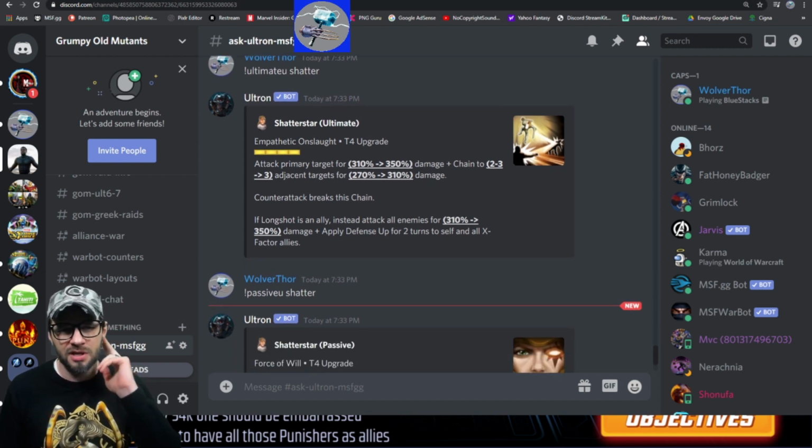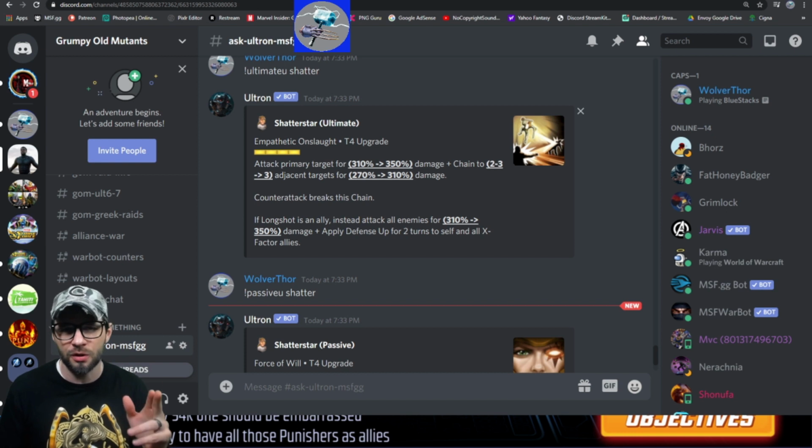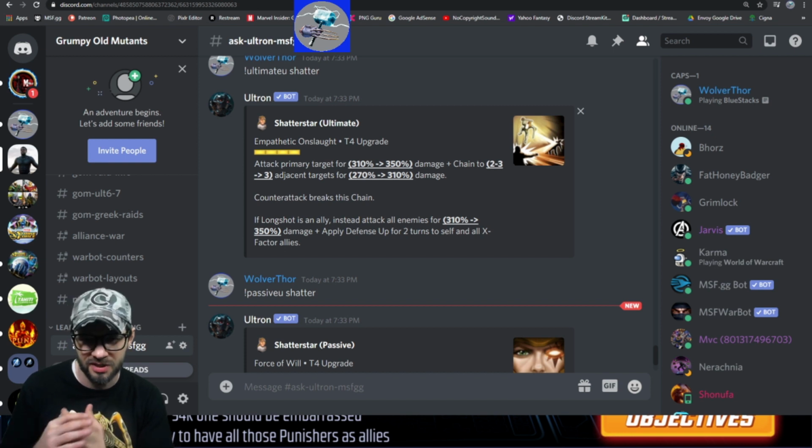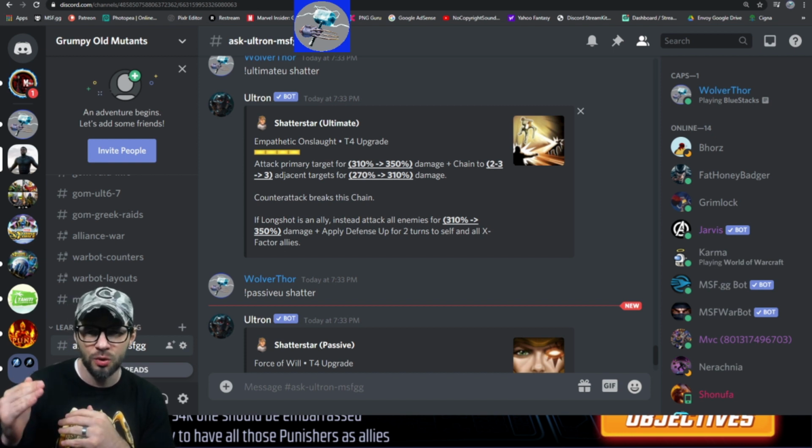So ultimate, which is the other potential first turn ability, has a shorter cooldown, four energy cooldown: attack primary target for 310% damage, plus chain to 2 to 3 adjacent targets for 270% damage. Counterattack breaks this chain. If Longshot is an ally, instead attack all enemies for 310% damage and apply defense up for two turns to self and all X-Factor allies.